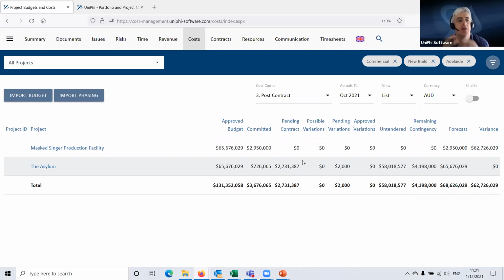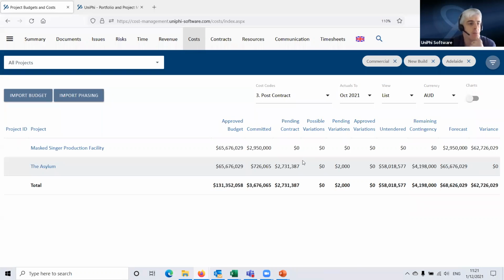Or if this is Unify as a platform for a large infrastructure program or program of works, then I can see what piece of the work breakdown structure I'm looking at. I might be looking at all the civil engineering works here and how the budget's progressing for civil engineering. And then I can change the view to look at it for electrical engineering or tunnel design or whatever it might be. So it's all about cutting and dicing that information and using this metadata to achieve that.